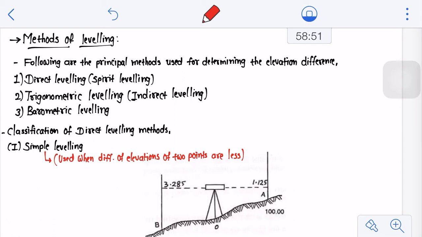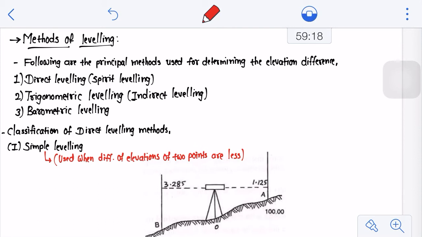So what is the principle involved in this method? It makes use of the phenomenon that the difference in elevation between two points is proportional to the difference in atmospheric pressure at these points, right? So a barometer may be used, and the readings observed at different points would yield a measure of the relative elevations of those points, right? So this is again a very unique method, and it again makes use of a barometer.